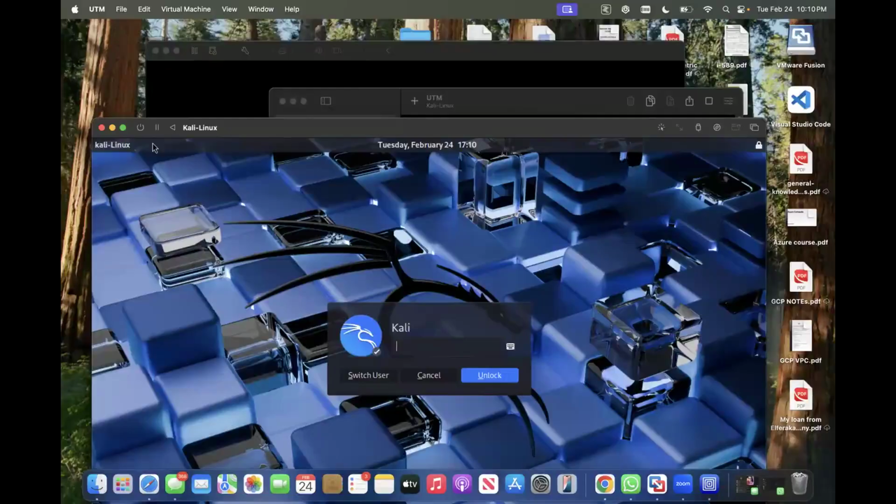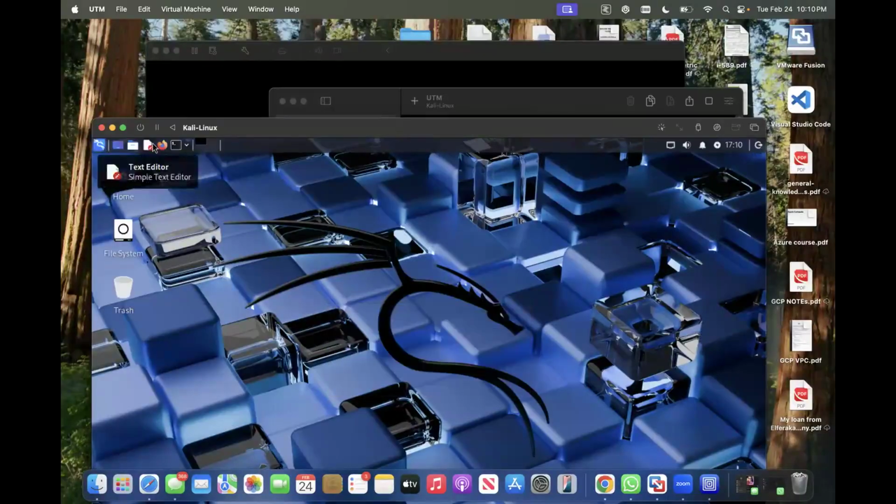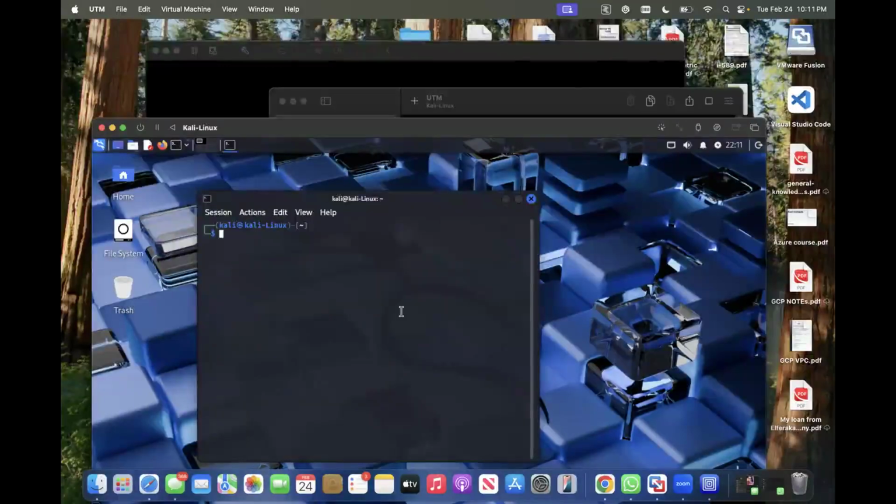Give the password. This one is working. So do I need the other one again? This is enough actually. But if you still need how to configure the Fusion, I'll show you. Or if you don't need that one, it's fine also. I think I ran into the same issue.